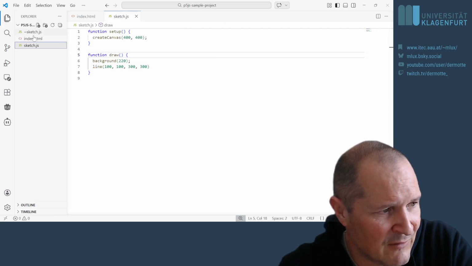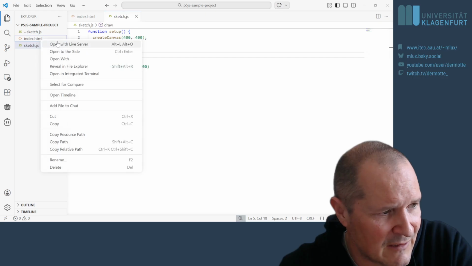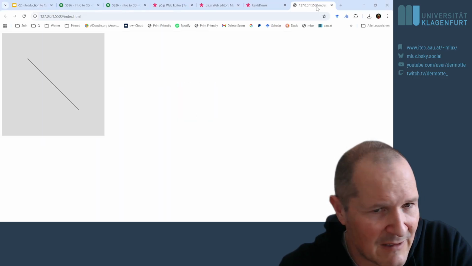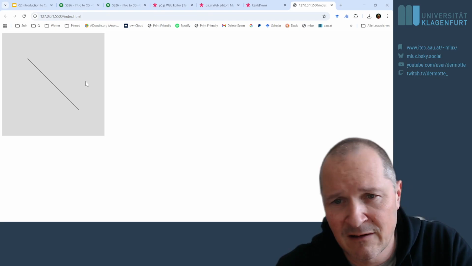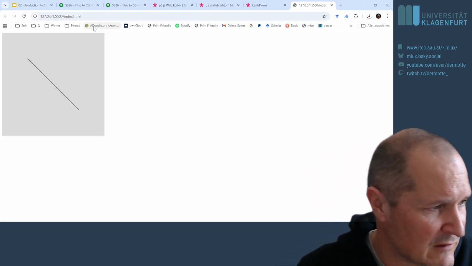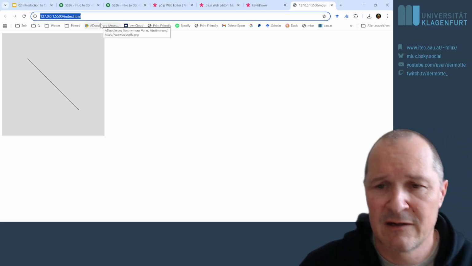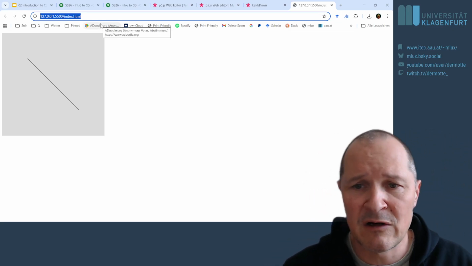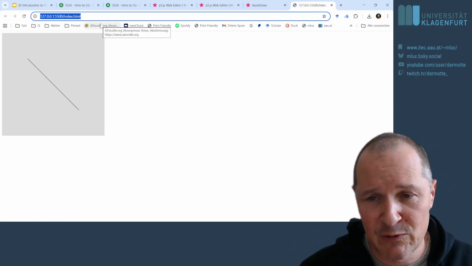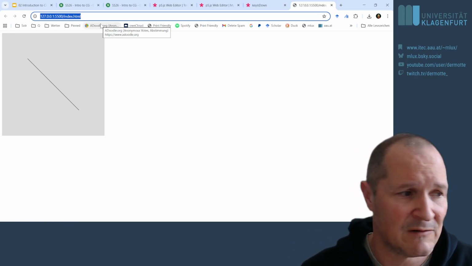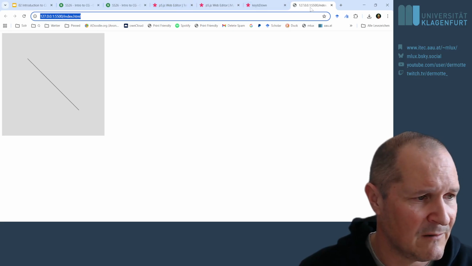And it allows you to right click here, say open with Live Server, and it will open your standard browser and connect it to a local web server. There's no need to worry about it. It's only open on your computer, so only your computer can access the web server. So that's really practical.